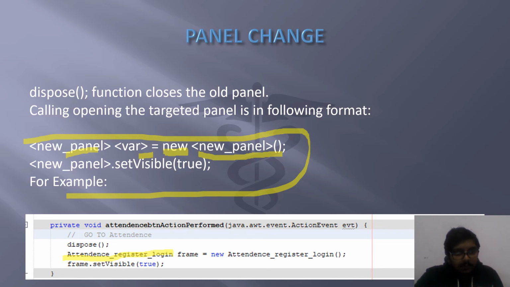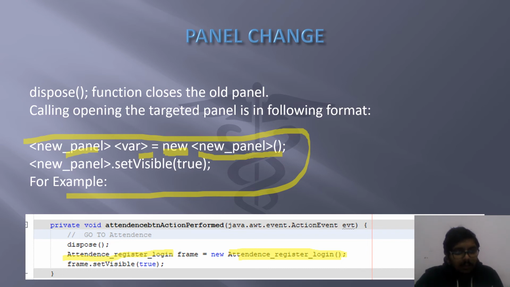So this new attendance register login panel gets opened when it is called here. This panel name is actually created during the coding only, as we can observe that here is a void attendance action performed.